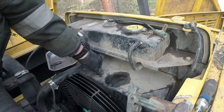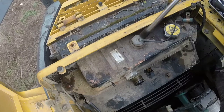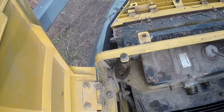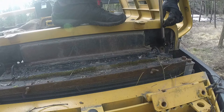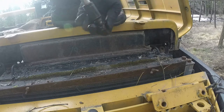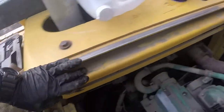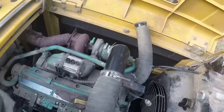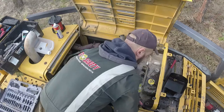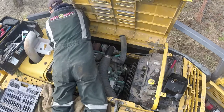I'll speed it up a little bit — otherwise it would take about three hours, but we'll try to fit everything into around 30 to 40 minutes. Undo the mounting bolts for the expansion reservoir — two on front, two on the back. We need to remove the engine hood and everything will be easily accessible, and that hood needs to be removed before we can remove the expansion reservoir, because there's a brace across the reservoir. Undo the bolts all the way around.